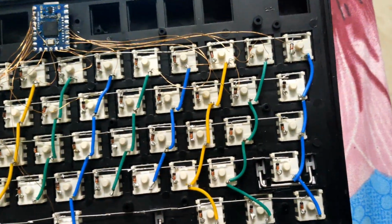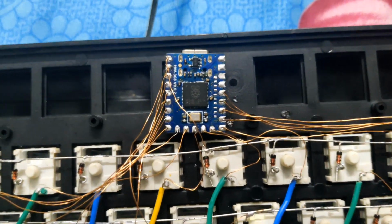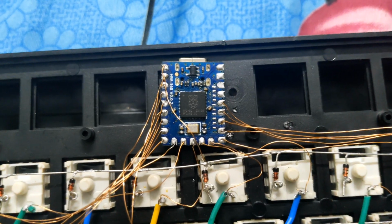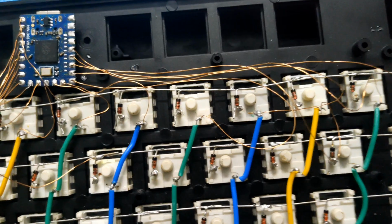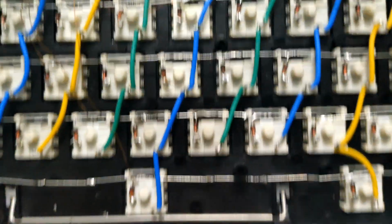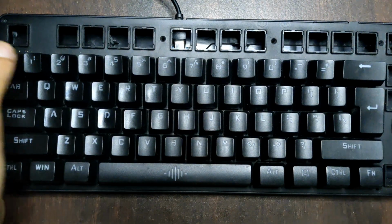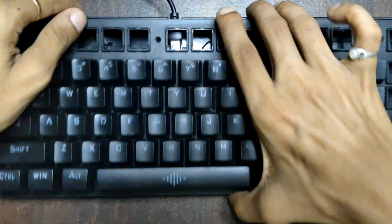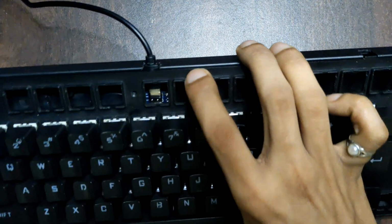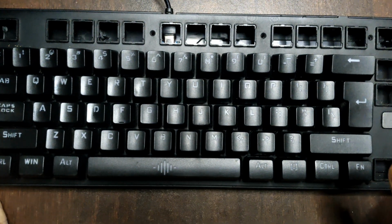So the wiring of the matrix is done, and I have connected it to the microcontroller, that is RP2040. It's RP2040 Zero from Waveshare. So I have used insulated copper wires to connect each and every row and column to the microcontroller. So once everything is assembled in its housing, I just shoved a USB-C cable inside this by cutting some amount of the plastic that was in the way, and that's how you make your keyboard.